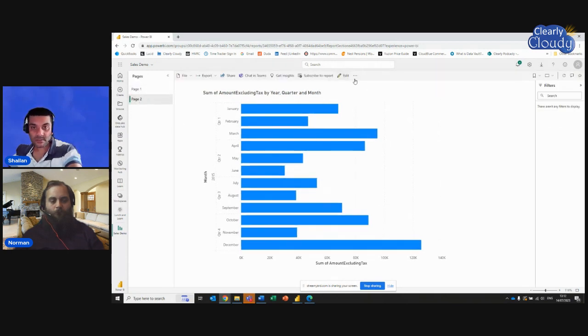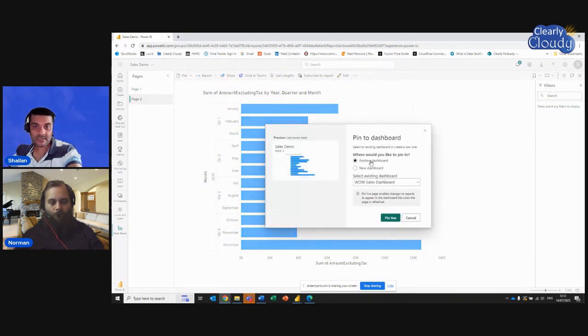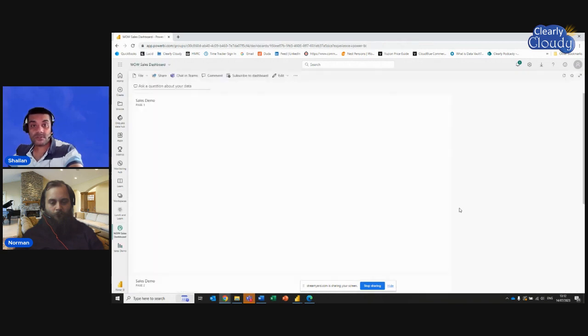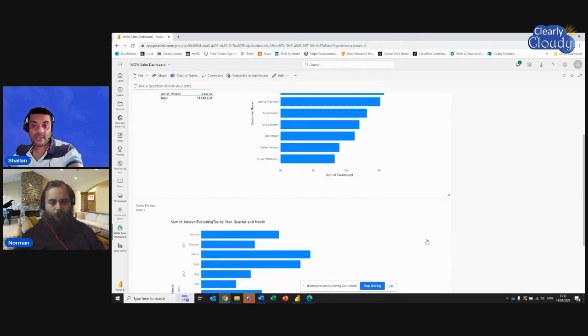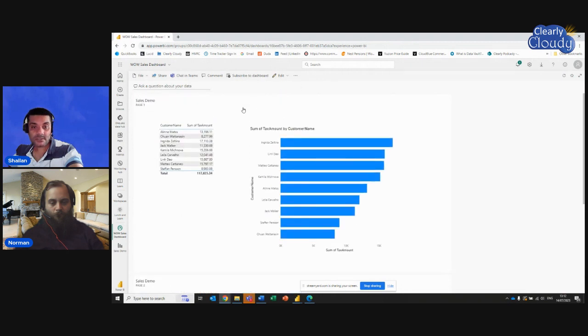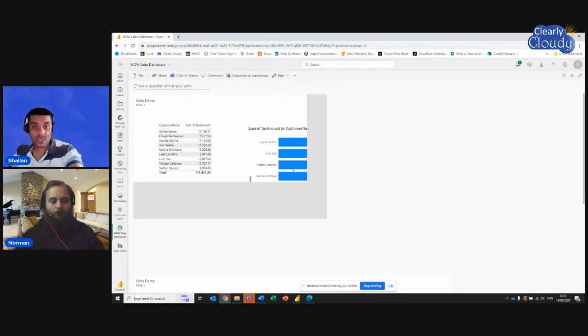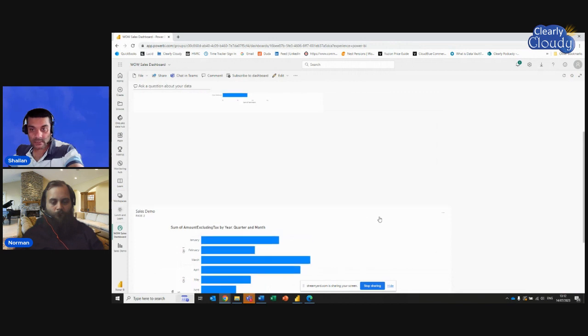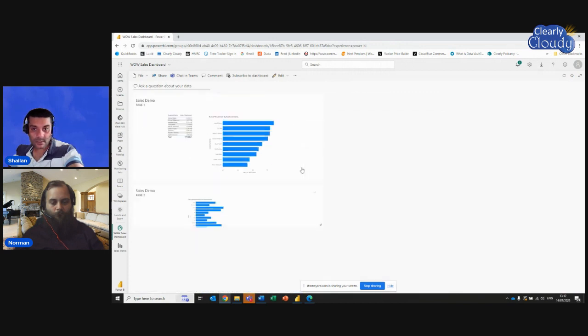Now on this page here, if I said the same thing, pin this to a dashboard, would I like to pin it to the existing dashboard or a new dashboard? I'm going to say the existing dashboard and say pin live, and then go to the dashboard. And what happens is you'll now see, if I scroll down, there are 2 tiles, right? So these are known as tiles. Now you can actually move them about a bit, like so. And I'll scroll down, make this a little bit smaller and move that there.